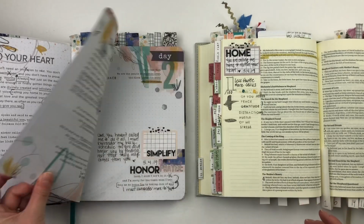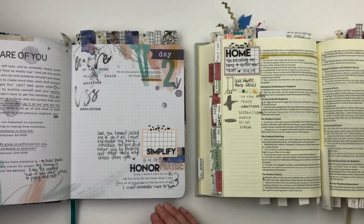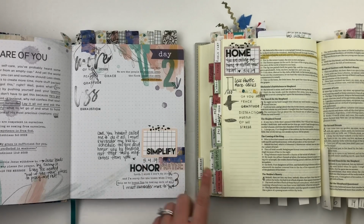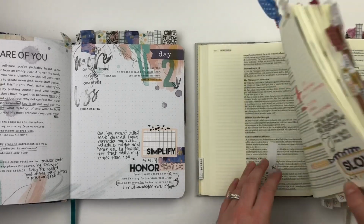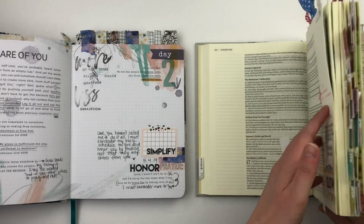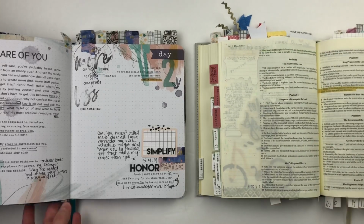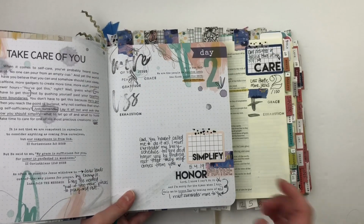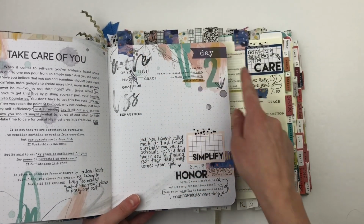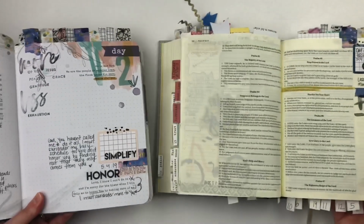Now let's go to day two, and we're talking about take care of you. And I loved this one too. Simplify was something that really stood out to me when I was reading this one. And so let me flip to two here so you can kind of see them together. This one, like I said, same kind of thing. I keep a pattern here. I use the same washi. I want the pages to coordinate. I've got a grid block here. And that's for day two.